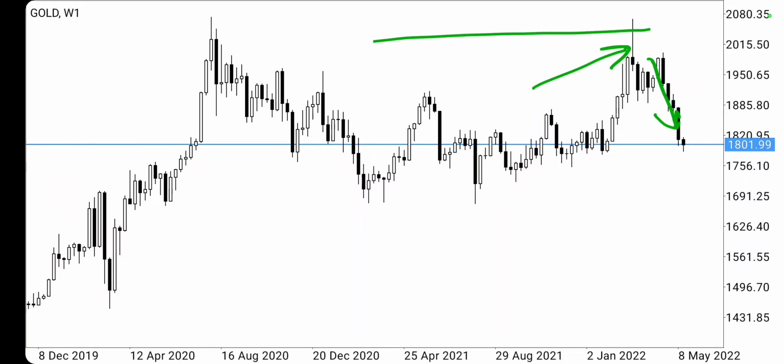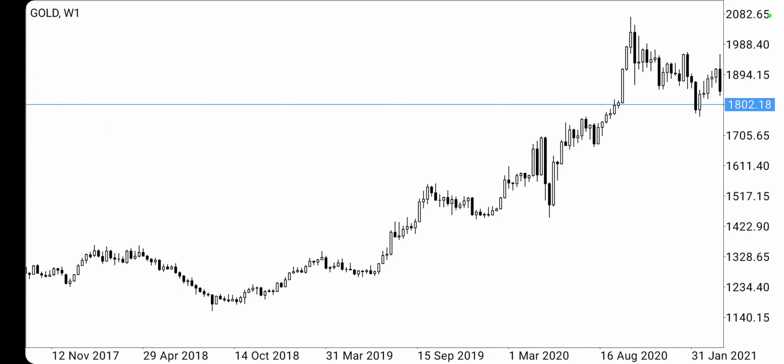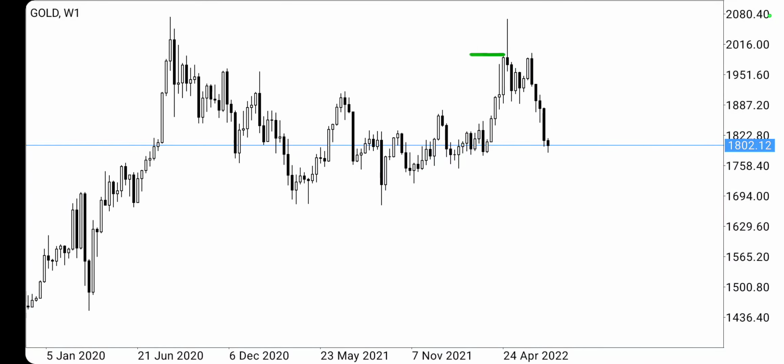Oh, the price is being rejected from the all-time high. The price has never passed this area in history. I think, yes, the highest point it has reached is here. It has never been beyond it. So if the price is forming rejection bars at the all-time high, that's a sign here. This area, we know it's very, very strong. It's the all-time high.